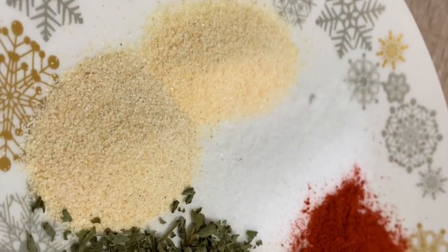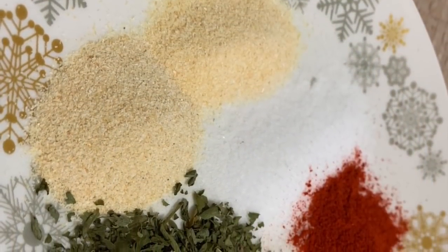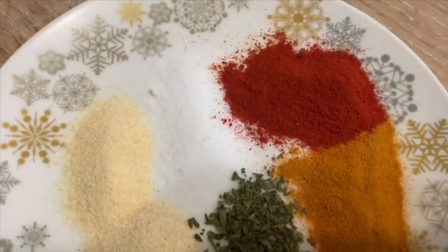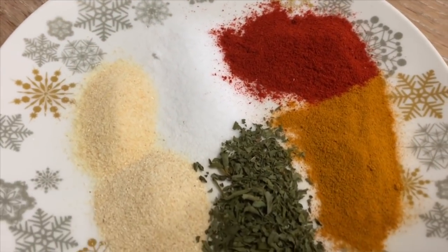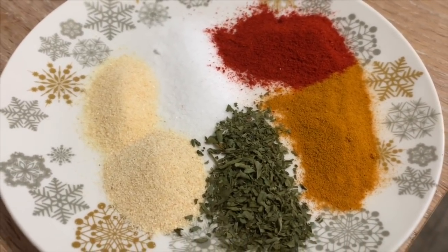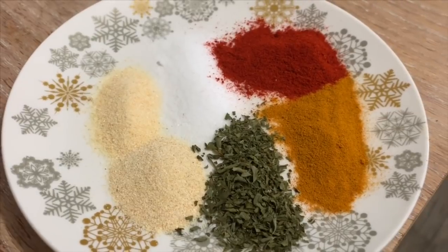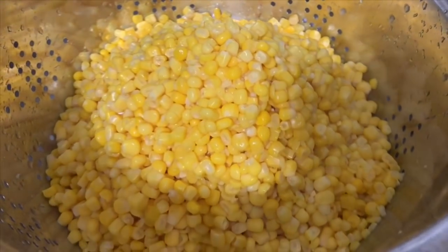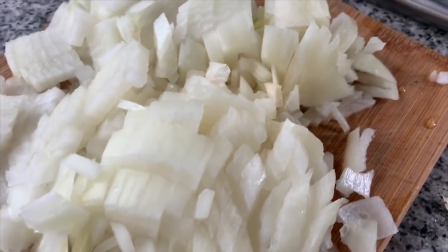So here are the ingredients that we're gonna use for our masala corn, or our tarka masala corn. We have salt, onion powder, garlic powder, some turmeric, I have some dried cilantro, and I have some lal Kashmiri powder, red chili Kashmiri powder. And here is the corn. I'm using about 10 cans. I've strained them in my strainer and they are ready.